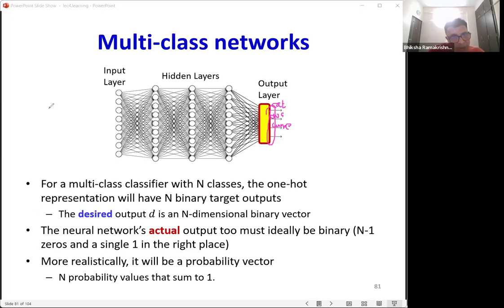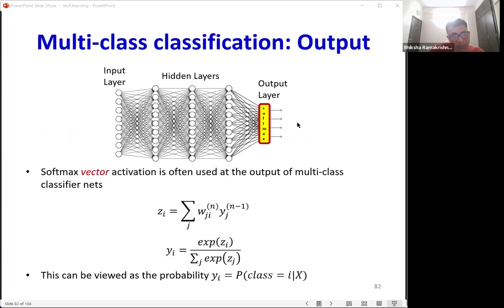And so now, suppose I provide an input of a cat, right? An input image of a cat. What do you want the output to be? Ideally, you want the cat output to be 1, and you want all the rest to be 0, right? On the other hand, if I provide a picture of a dog, what do you want the output to be? It's going to be 0 here, 1 here, and the rest must be 0, right? So that's how you want the target to be, right? And so we will actually use a softmax activation, because we know the softmax activation produces probabilities which sum to 1. And the ideal thing is that if it's provided an image of a specific class, say an image of a cat, then you want it to compute a probability of 1 for cat and 0 for everything else, although in reality it would be something not quite so perfect.